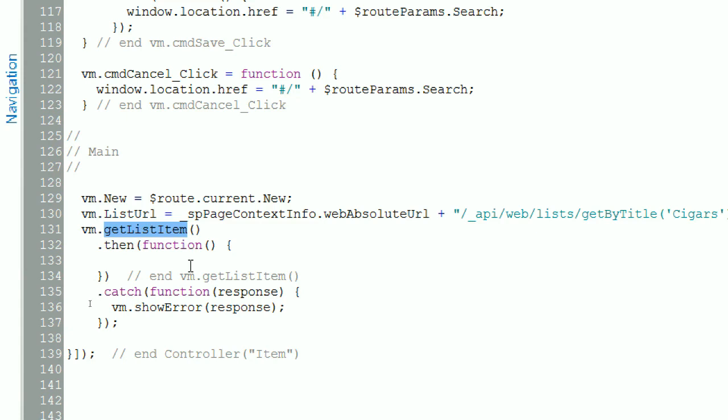If you're calling a method that returns a promise, it's asynchronous. It's not going to move on until that method returns the promise, which means our code hits here and then it goes right to here and it's done. The processing is not held up, but anything within the then is only going to be called once this process completes. So this is how you handle asynchronous calls.